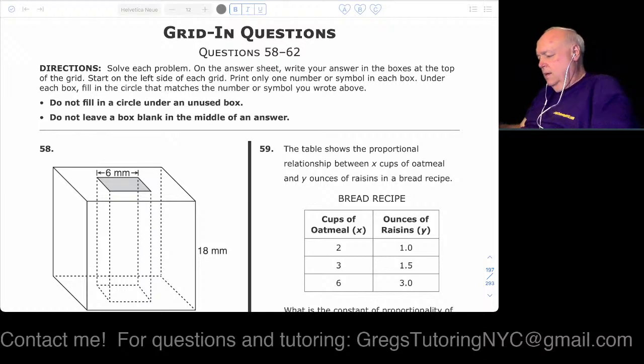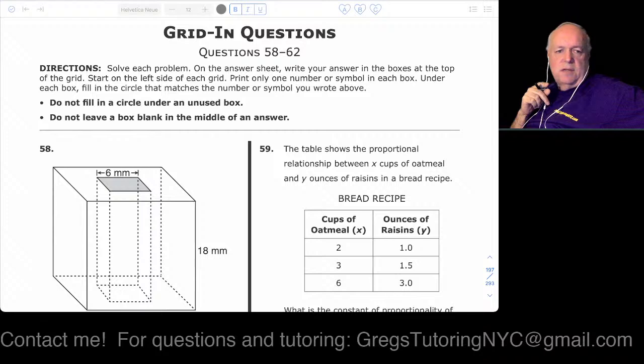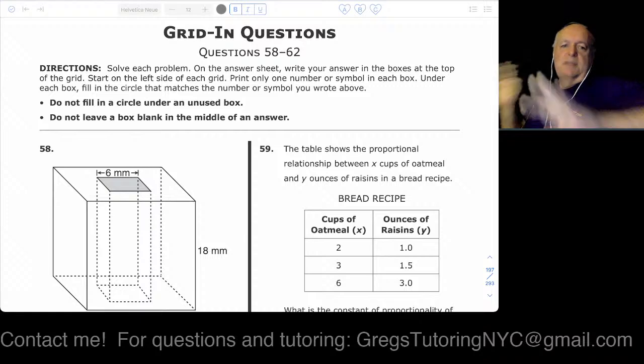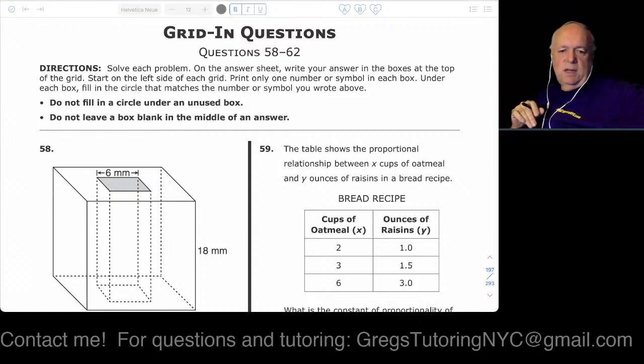What's up, everybody? All right, so I think what I'm going to do is jump into question number 59 first. And I might spin off 58 by itself because I think it has a few parts to it. And I don't think the other questions are too bad. So if the YouTube gods are with us and the SHSAT gods are with us, we should be able to get through this in a reasonable fashion.